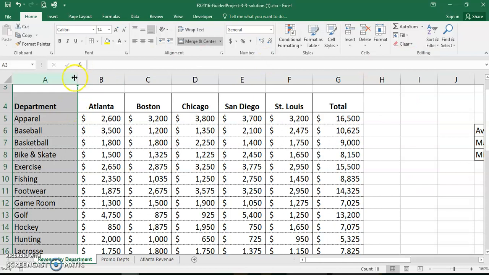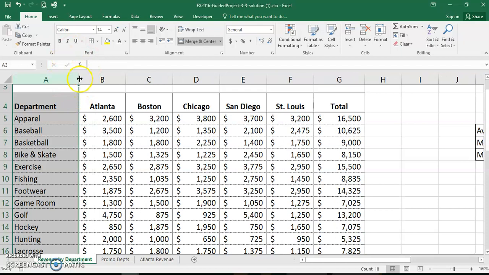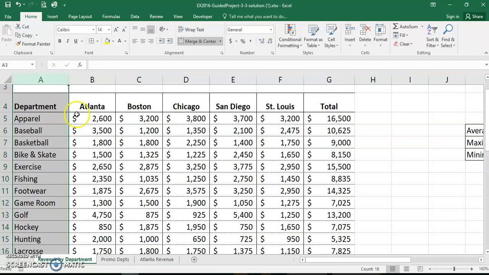But just remember, if you watch my mouse pointer, when it hovers over the border between the A and B, you can see how the mouse pointer changes, and once it does that, you can use the click and drag method too, and watch the numbers. The other thing you can use: if you double click, that's considered auto fit the column width.